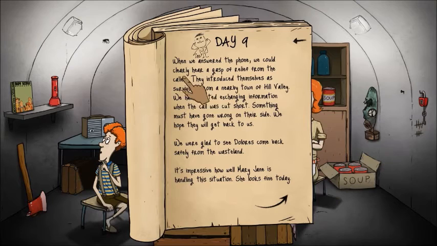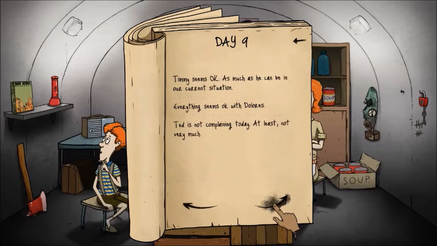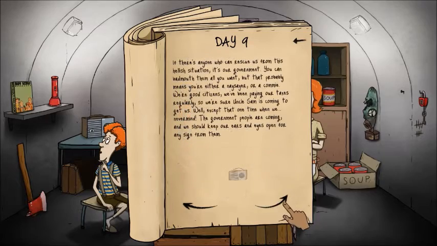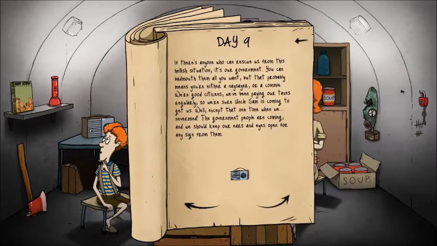We answered the phone, and we could clearly hear a gasp of relief because it was the survivors from the town of Hill Valley. We had started exchanging information when the call was cut short. Something must have gone wrong on their side, and we hope they will get back to us. We're glad to see Dolores came back from the wasteland. Everybody's complaining. We have soup, we have water, we have life, we have hopefully a rescue situation. Wait, but.